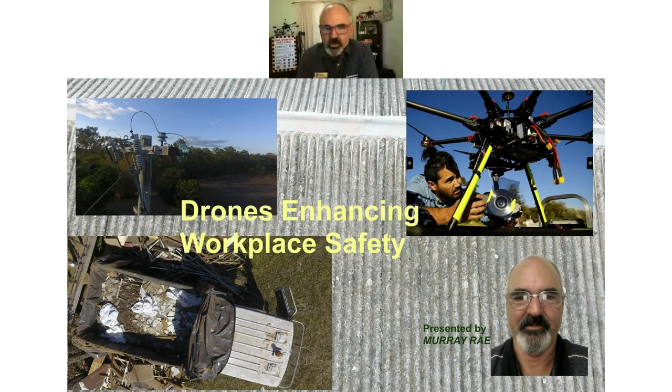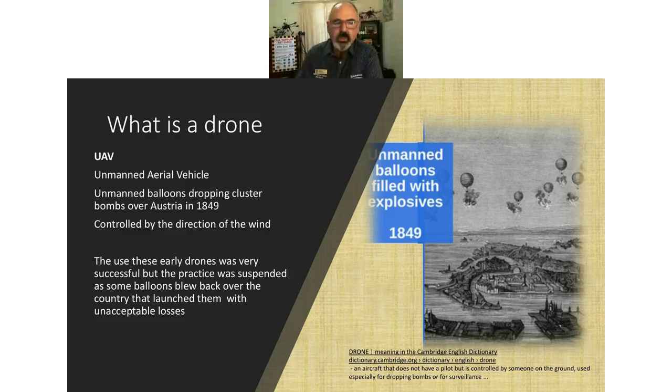On this first slide, what is a drone? It doesn't tell you much, but I want you to look at it and read the title on the side of it. It's the first recorded example of an unmanned drone used, and it basically shows some balloons flying over a part of Austria, and the balloons are full of bombs, and as they get close, probably someone shoots a rifle at them from a boat or something, and they drop down and blow up the land underneath them. That's the first recorded use of a drone.